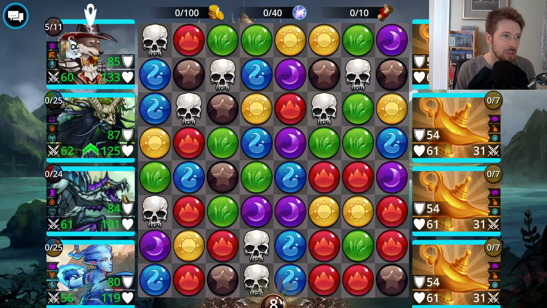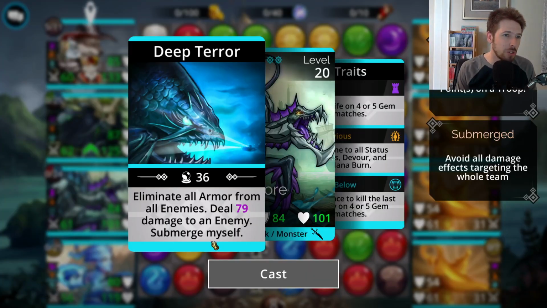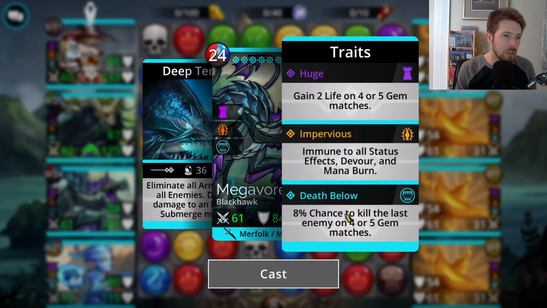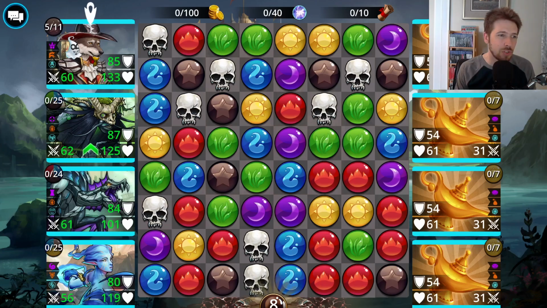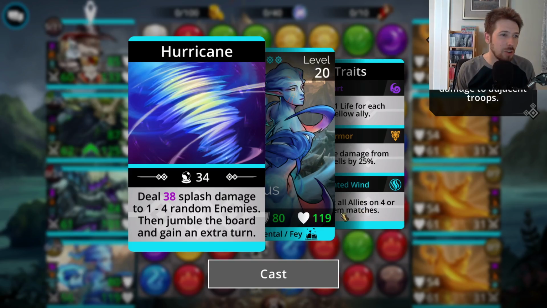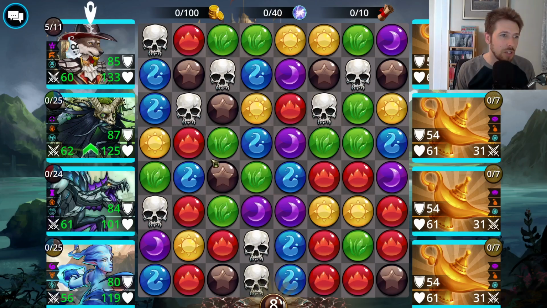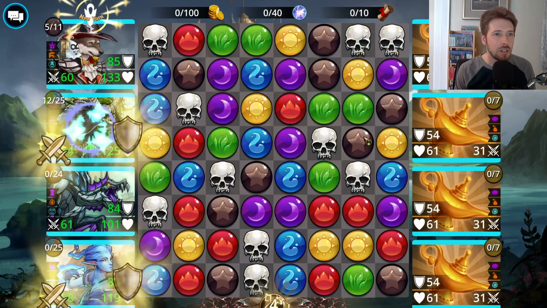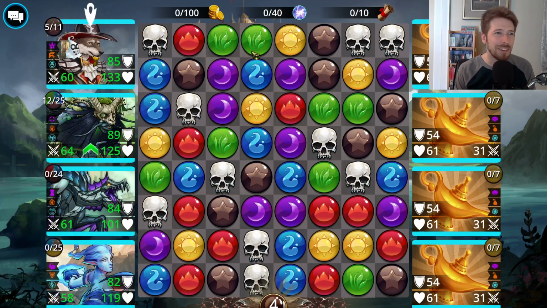Double a chosen color, so we can choose brown, we can choose whatever color is going to line up for a lot of these. Megavore here is going to be awesome, and Sycorax is going to be great for it because whenever we double gems on the board, we can pretty much choose which gem to double and almost guarantee a 4 or 5 match, which gives us that 8% chance to kill the last enemy. And down here we have Mistralis for the enchant on a 4 or 5 match. So once we get powered up here with Mountain Crusher, it'll be pretty much game over for the enemy.